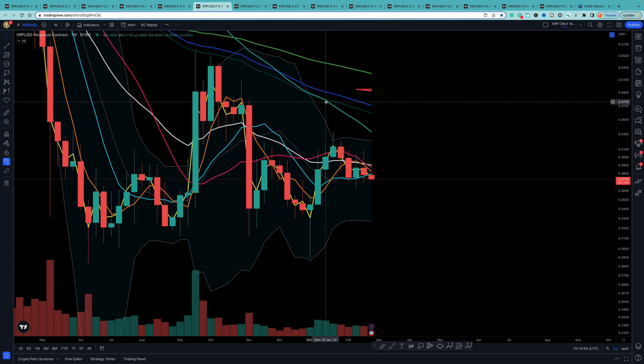Now equally, this 50 here created a death cross on the weekly a couple of weeks ago. You can see the 200s here. This is on Bybit, so it doesn't have as much history, but these are actually the 200s. So somewhere around here, there was a death cross on the weekly.